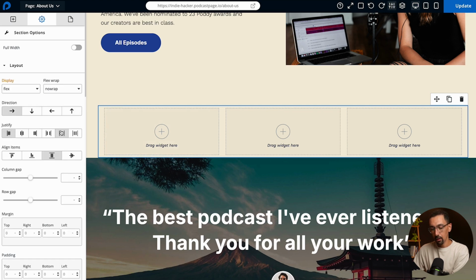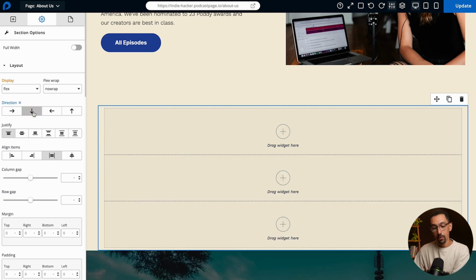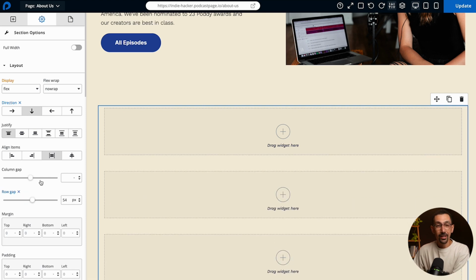And you can see here, you get options for how you want the content to sit. I obviously currently don't have any content in these, but there are a few options I can see and adjust accordingly. So one thing I can do here is with direction, I could adjust it so that it is pushing down, and you'll see here the content stacks on top of each other, which could be really useful for a design layout. You can also come in here and adjust the gap between columns and rows, and you could customize other aspects of the layout as well.